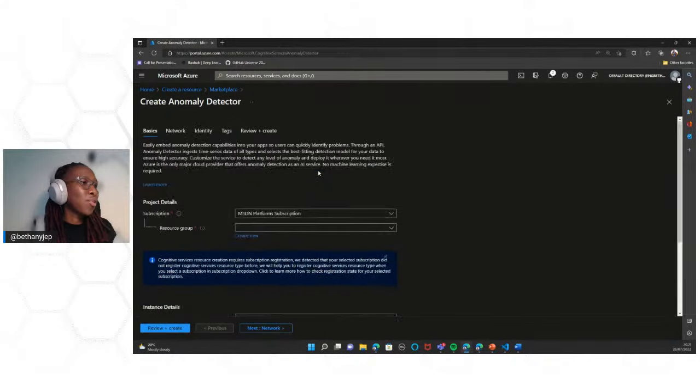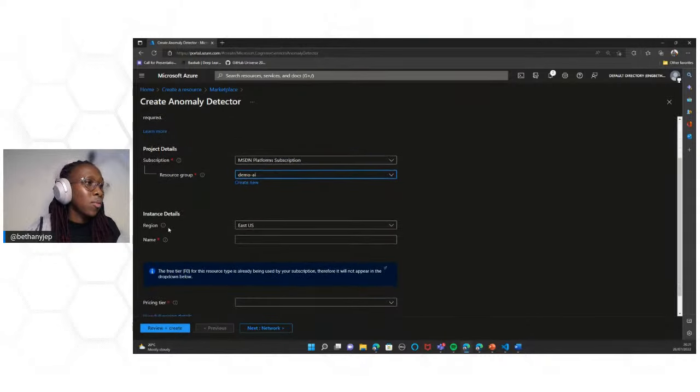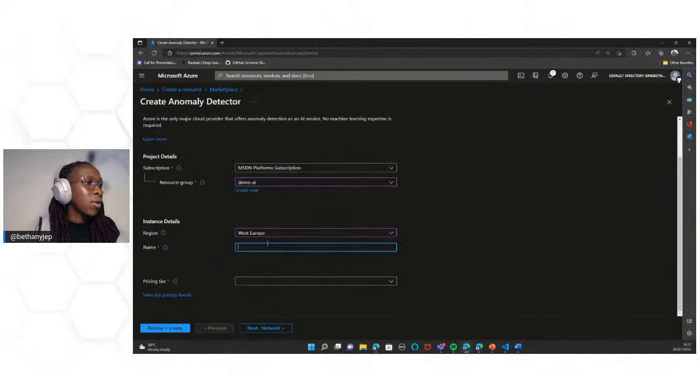So as usual, we'll go ahead and create our resource. I'll use my subscription, and for the resource group, I'll use my demo AI resource group. For the region, I normally use West Europe. For the name, I can do anomaly detector demo, and then my name at the end.